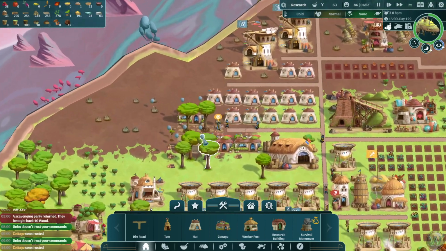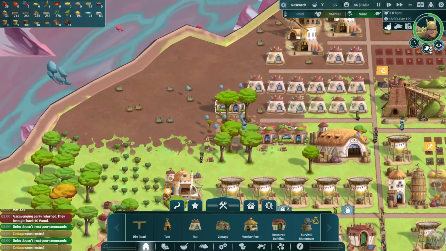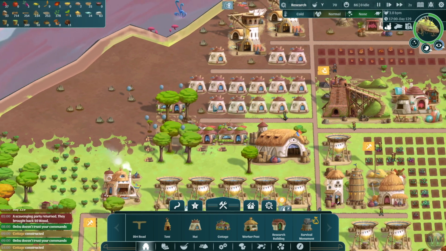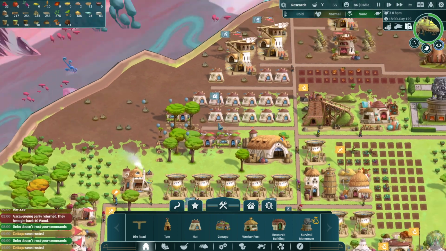Okay, cottages are getting constructed, so we can probably delete... Let's see. How many... We have 10 people too many? We haven't finished one of these yet. Did I put a road through there? I did. Okay. So we could delete one anyway. And put another cottage in.